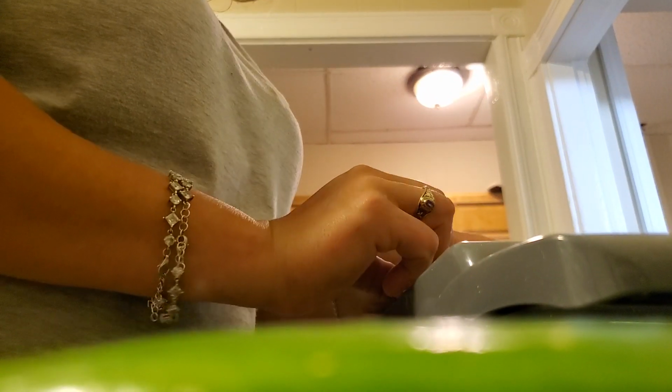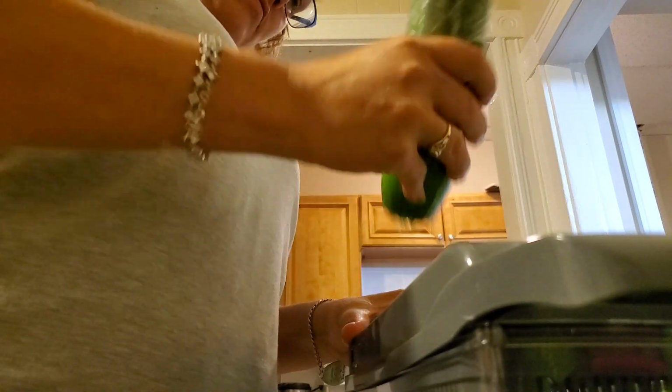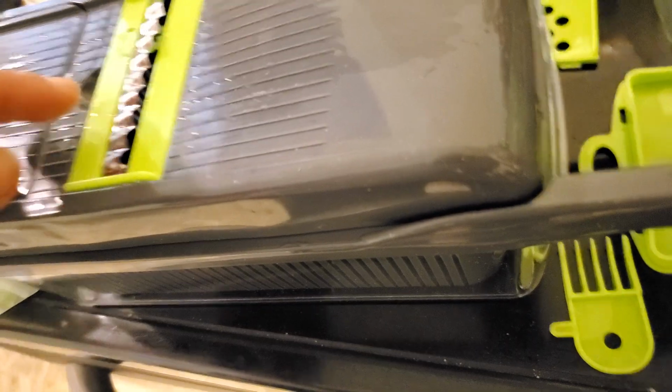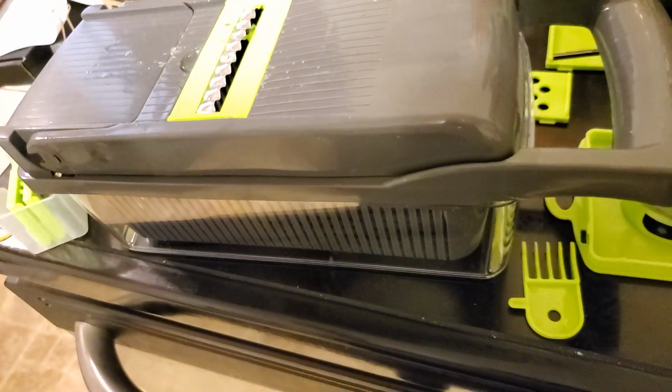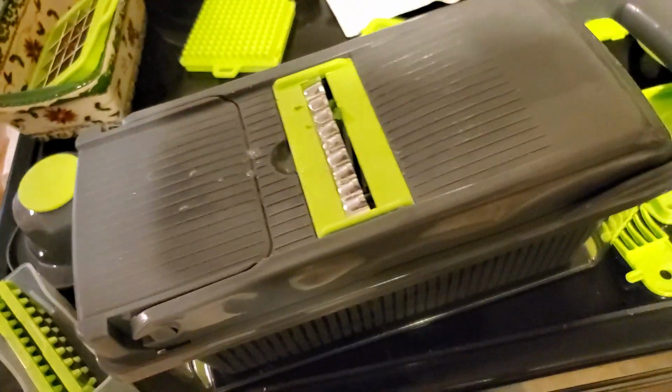Let's try this guy. Okay, it's kind of... Okay, that's what's happening with the wavy. So, I don't know if I'm just screwing this up somehow. Or what? So, I'm really not sure. I mean, I know for the dicing thingy it's working, but... I don't know. But yeah. So far, we're kind of at a half and a half.